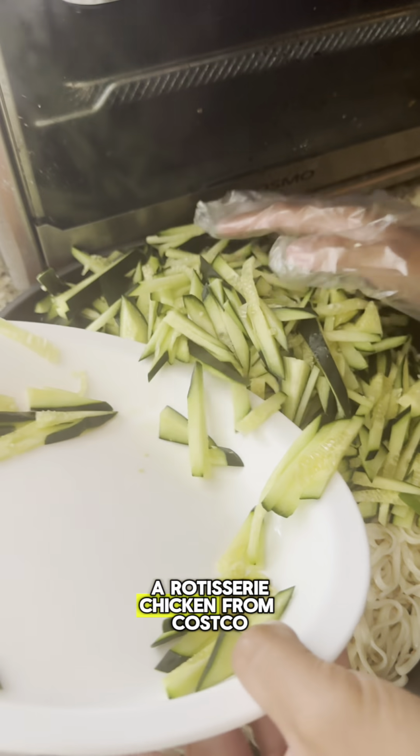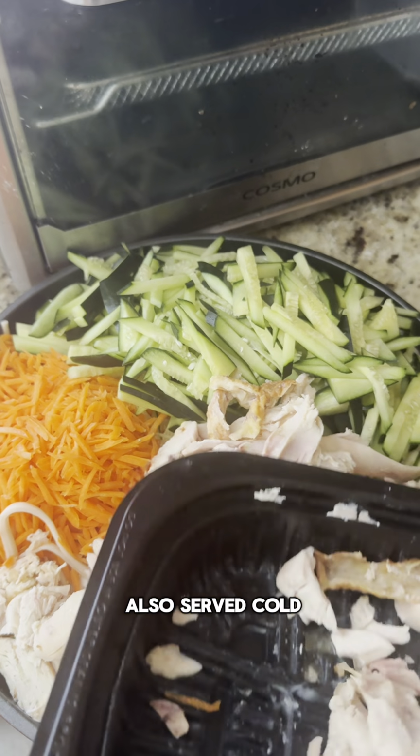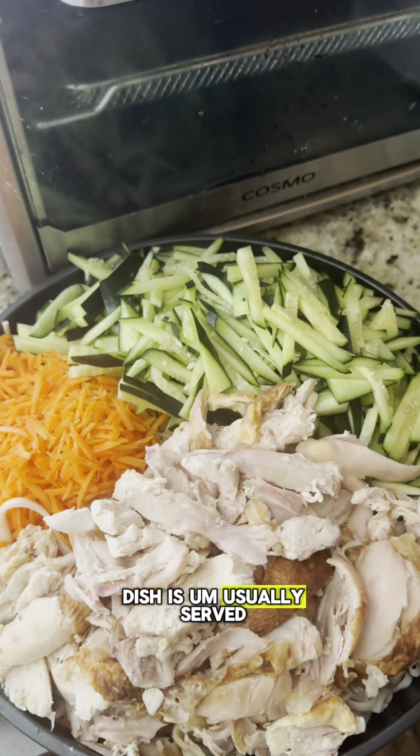And I also got a rotisserie chicken from Costco. Just pull that apart. That's the easiest thing to do. And I had it refrigerating overnight, so the chicken is also served cold. This is how this dish is usually served.